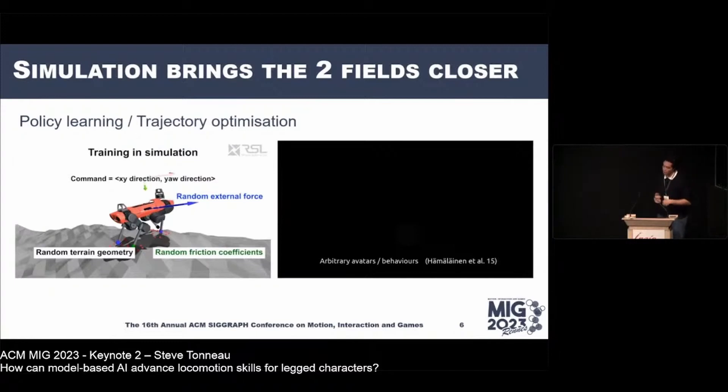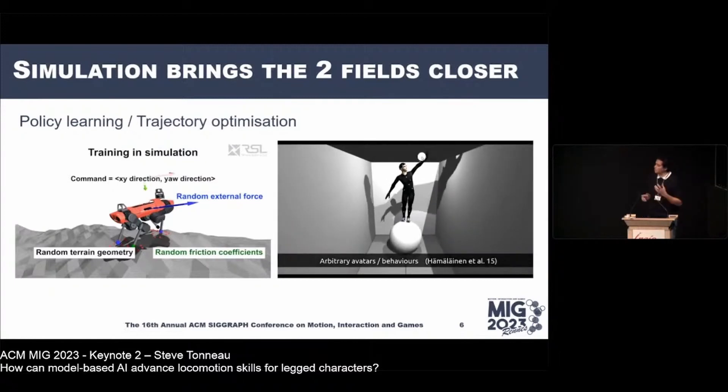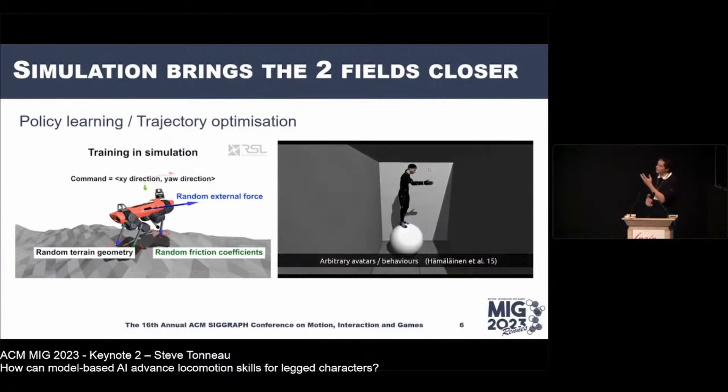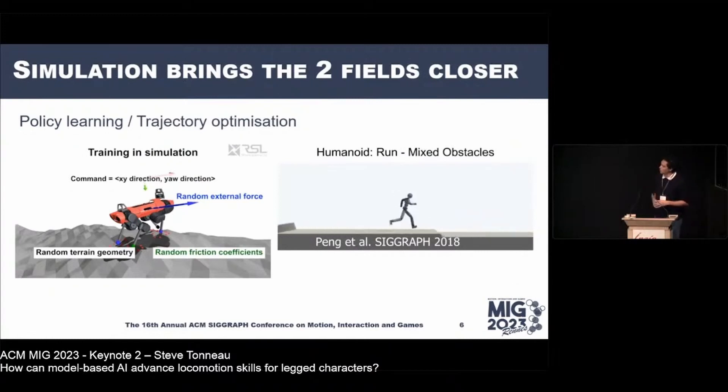This is achieved through machine learning, but especially through the use of simulation — using simulators to compute solutions and learn policies. In computer graphics we've done this for cloth deformation and simulation. For character animation it was less common, though there were pioneers. More recently, Hamalainen in 2015 proposed trajectory optimization by sampling in physics simulators, and Jason Tang worked on policy learning with a similar approach.